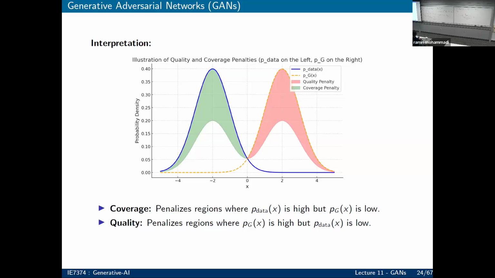I have this error area under this, which is going to be quality. Why? Because I have built images that are not from the original distribution, bad quality. If you have this one high, that means you have this data that's covered, but you don't have any data generated from that coverage area. What you want in Jensen is for these two to overlap on top of each other. That becomes a perfect value.